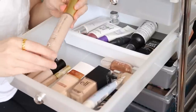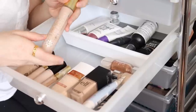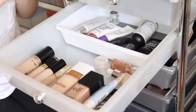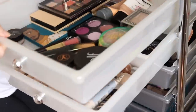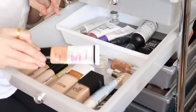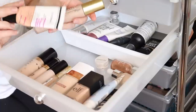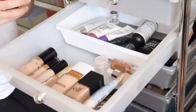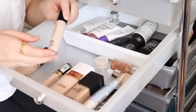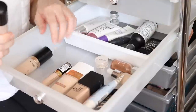I think I might use the Pacifica Alight foundation — I definitely haven't used this one in a little while. And then for primer, I think I'm still going to use my project pan primer, which is the CoverGirl Vitalist Go Glow primer. Those are nice together. Since that foundation is really full coverage, I like to pair it with a full coverage concealer, so I think I'm going to use my e.l.f. 16 Hour Camo Concealer. This also I haven't used in a little while.